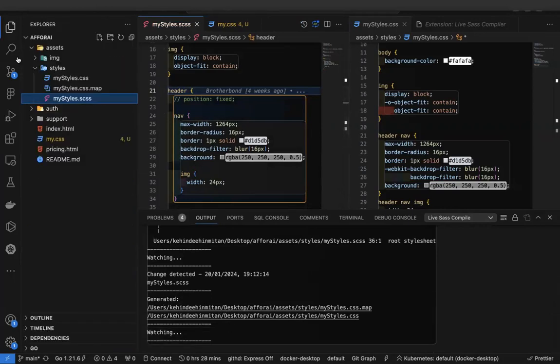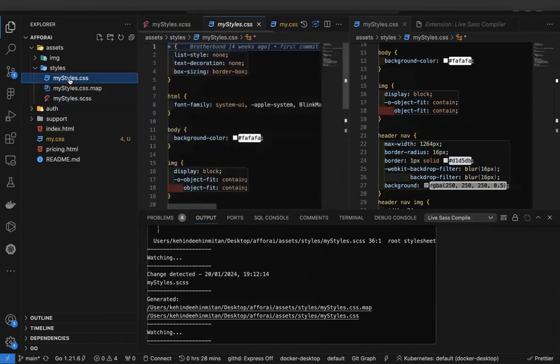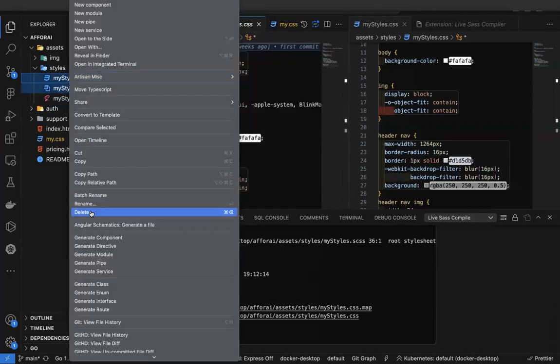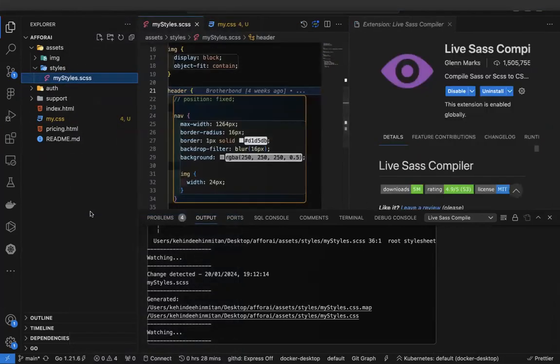Once that is done, I'm gonna do something here. Take these two, delete them. Once you make changes to your SAS file, all it's looking out for is a SAS file. Whenever there is a SAS file, it will generate the CSS.